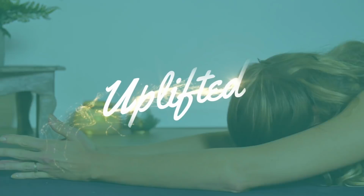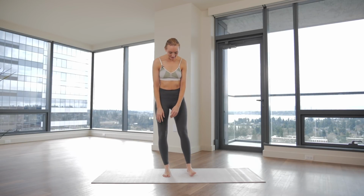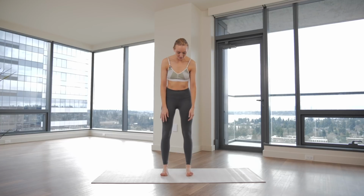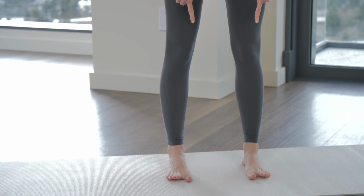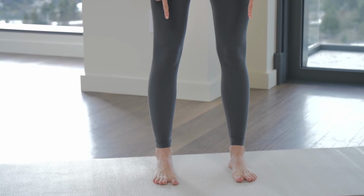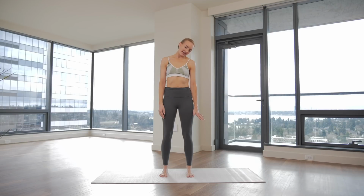It's time to feel uplifted. To begin, just find a nice standing posture. I like to have my feet hip-width apart, spreading through all the toes, heels centered behind the widest part of my foot. I like to bend my knees and just right away dip the right ear to the right shoulder.